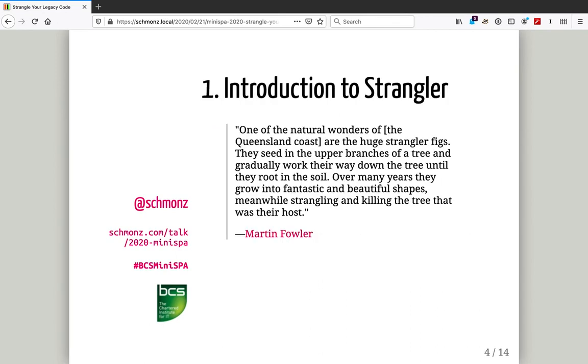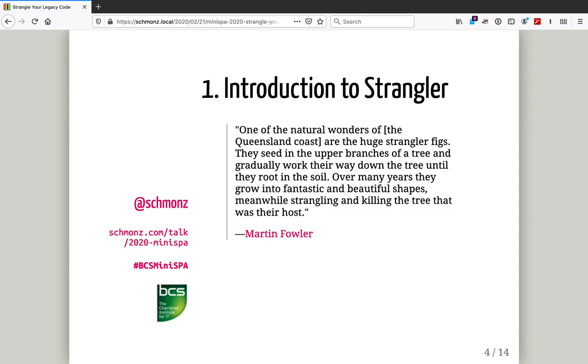What we're going to talk about today is the Strangler application pattern. It is a technique for coping with legacy code. Legacy code has a variety of definitions. Everyone's definition in our field owes a lot to Michael Feathers, who wrote the well-known book Working Effectively with Legacy Code. Feathers' definition is code without tests.